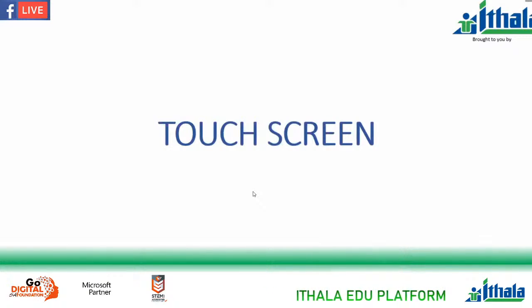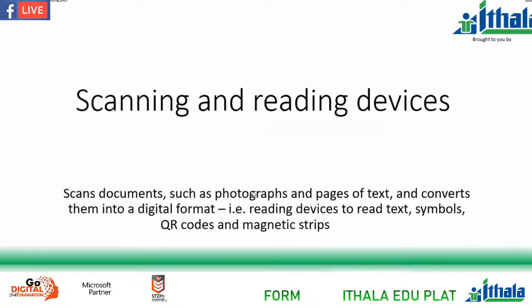So a touchscreen will allow you as a user to use your fingers on it, or to use a stylus, or to just directly press a button and select options that appear on the screen. Now that we are done with these input devices, pointing devices, we're also going to be looking at the scanning and reading devices.